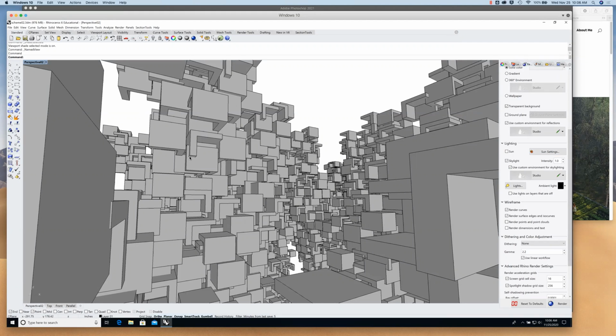I've already done the intersect tool here, but what I'm going to do is I'm just going to say render curves and render surface edges. I've turned off the ISO curves, and what that's going to do is add these little black edges in places, and you might like that and you might not like that. You can always save out as both, but I'm going to go ahead and leave those on.